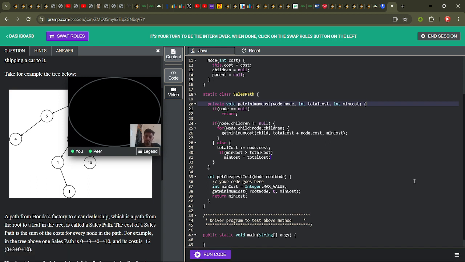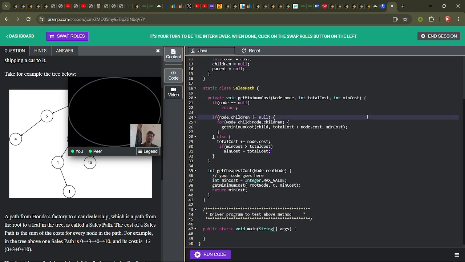So for 2, when it calls, the total cost would be 0 plus 3 plus 2, right? And for 0, let me give you a hint. It will be related to 0 plus the 2 plus 0. Min cost.